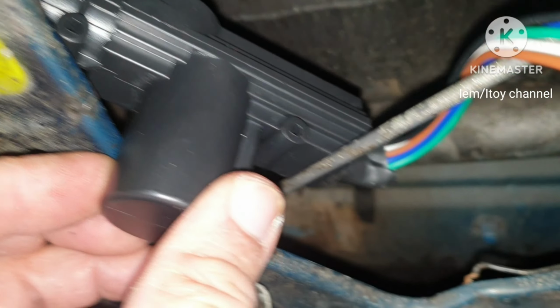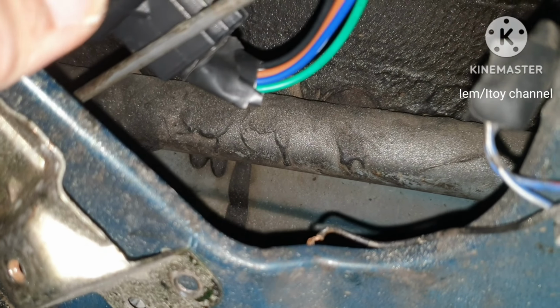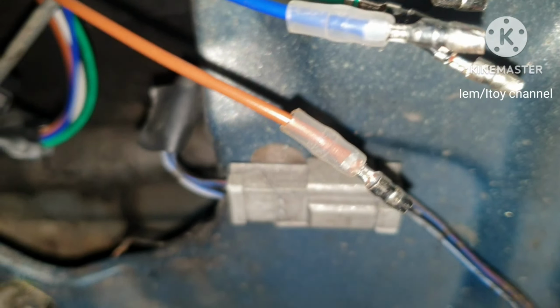I place some insulation at the bottom of the actuator. Time now to connect the wires. And we're almost done.